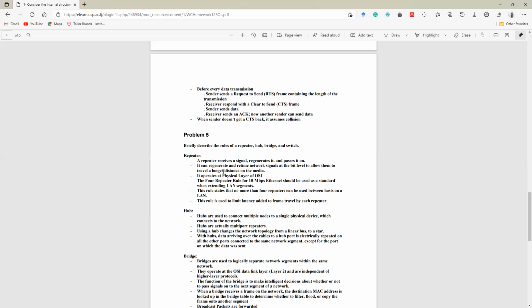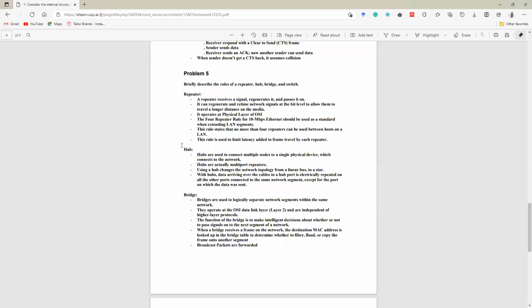So if you are at home, in one room, and you are not able to receive that signal, you can install a repeater, or an extender. A repeater could also be known as an extender. Whatever Wi-Fi signal is received by the extender, it is going to re-emit or regenerate it such that the Wi-Fi signal is able to reach that particular point. So a repeater basically receives the signal, regenerates it and passes it on.